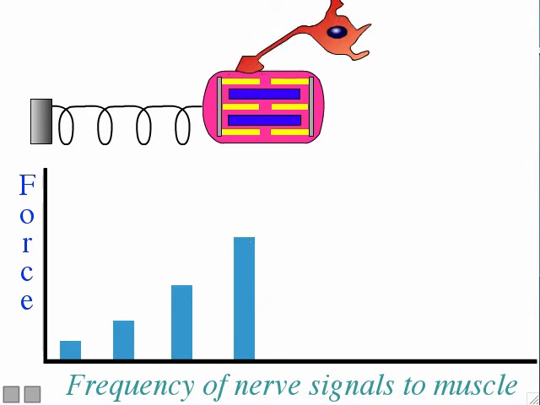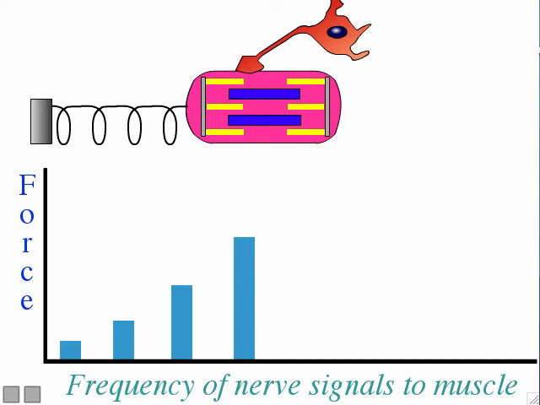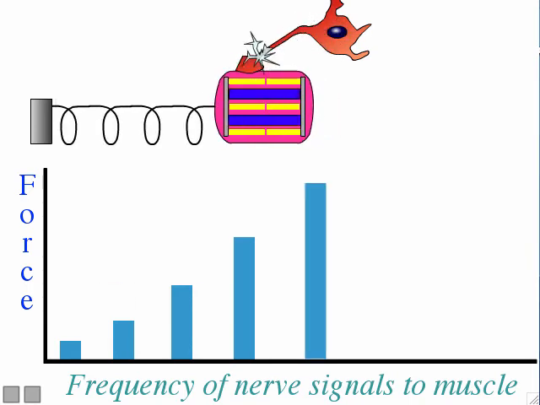So I think you're getting the idea. Let's do it one more time. We say, motor neuron, relax for just a second. Stop sending signals for just a second so the cell can relax. And now we say, Mr. Motor Neuron, send an even higher frequency of nerve signals to that skeletal muscle cell. Bzz, bzz, bzz, bzz, bzz, bzz. And I think you can guess now, the higher frequencies make the sarcomere contract even more deeply. So the skeletal muscle cell contracts to an even smaller size, which generates more force, right? That contracts the spring even more. So we get even more force generated from the skeletal muscle cell.